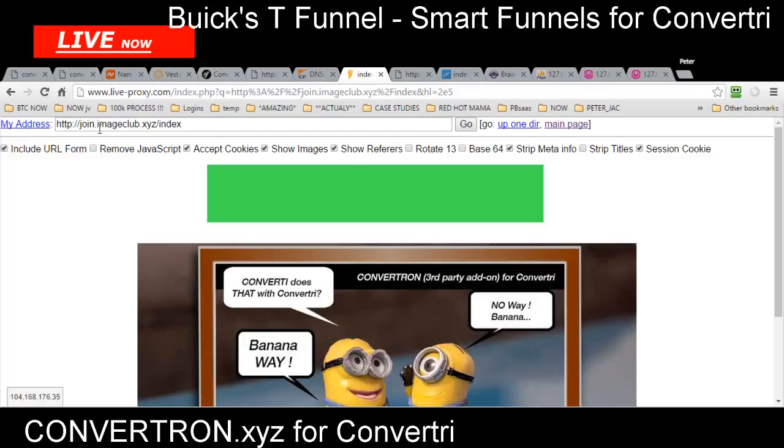Just the one caveat, remember I'm using subdomains here, which is the bit before the domain name. I'm not using the folder names, which is the bit after the domain name. I don't think that's a good way of doing it. This looks like a natural kind of URL now, because it's all in the join subdomain, and then the Convertri page, whatever it's going to be, and that's all logical. Otherwise, it's going to be the domain name plus the mapped subfolder plus the page name, which even saying it is getting a bit complicated. So I'm using the subdomains.